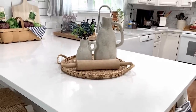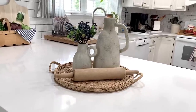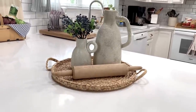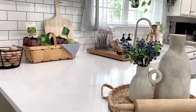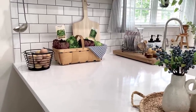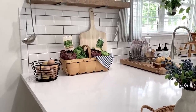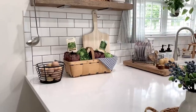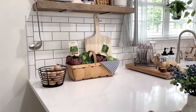And the vases are from Hobby Lobby this year. I got the small one, I just loved it. So when I went back, I just decided that I wanted the larger one too, and I just added a vintage rolling pin and some little blueberries to go along with the vintage blue. Over here is just some farmhouse style faux eggs in a wire basket, and the vintage vegetable basket has lettuce and cabbage. And I got those from Hobby Lobby, and I added it with a blue napkin along with some vintage seed packets that I ordered from eBay.